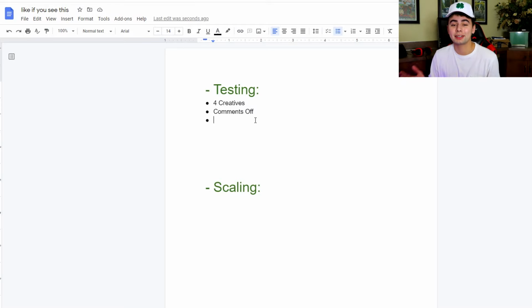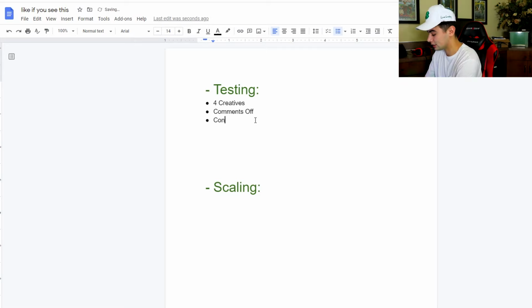But now let's break it down to the actual fundamentals of the creative for testing, and then how we can go about creating one and then move forward with scaling creative. The best thing I can do, of course, is write down bullet points, and I will, but I do want to explain this to you because, again, it's how you understand the system and how you can work along with it. So the next thing I'd say is control variables.